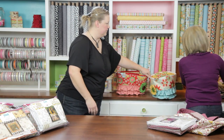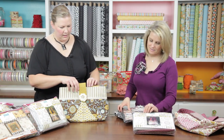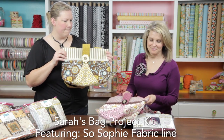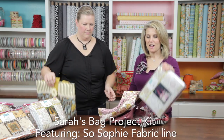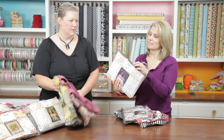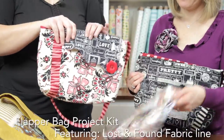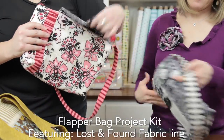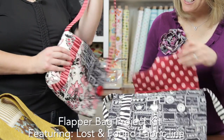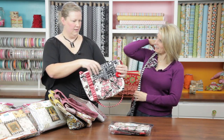Our last two kits: Sarah's Bag, which comes in brown or purple with slightly different trim depending on which you choose. These reusable bags are great for keeping all your sewing in, and they all come in the same size bag. And finally, the Flapper Bag — a great size with scalloped edges, a couple of pockets, and an inside pocket. You're ready to go.